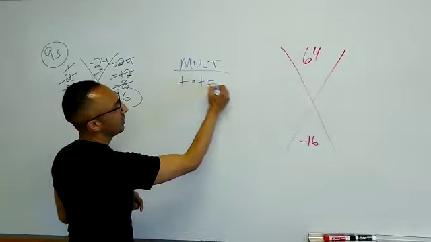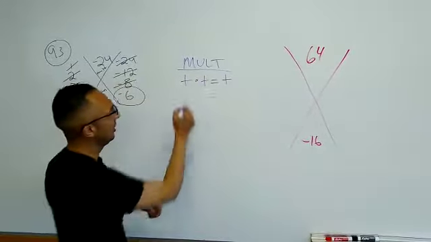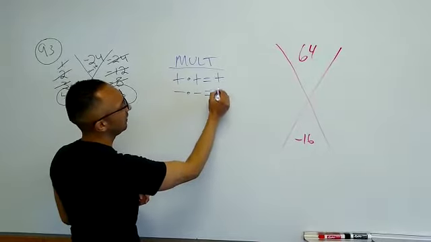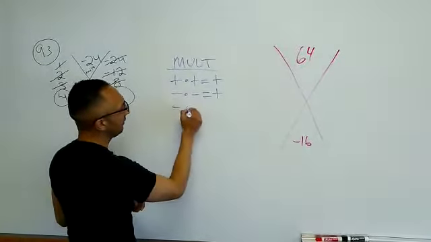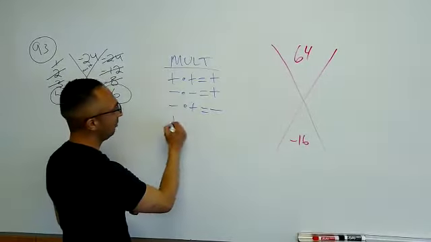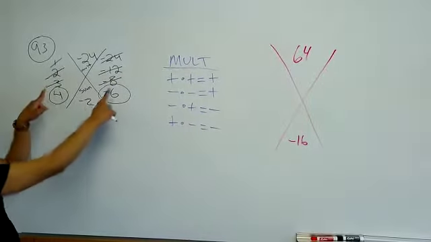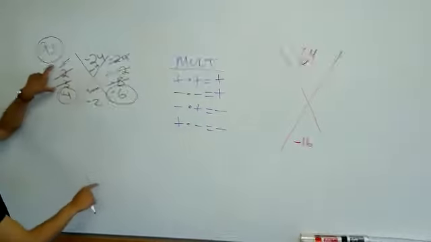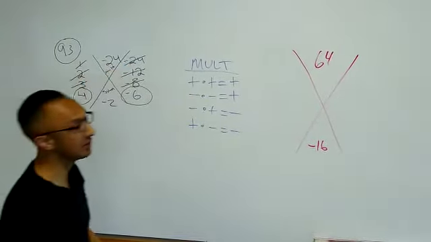When we're multiplying, remember positive times a positive gives us a positive. But also, negative times a negative gives us a positive. What else? Negative times a positive, in this case, gives us a negative. And positive times a negative gives us a negative. Which is what Mr. Teslam did here. If you guys pay attention to it, he had his positive numbers times negative. That gives them a negative answer right there.